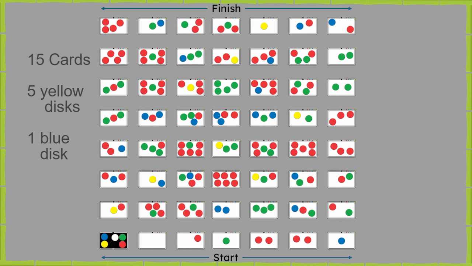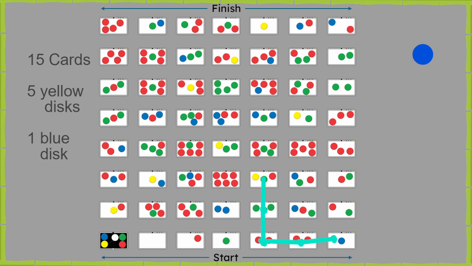Well, I suppose a good way, we can start with a maze that we have already looked at. Let's start here. So we've started already on a blue disc, so that's our 1 blue disc used up, and then we can travel. So that's the second card, that's okay, no change there. Third card is okay. There's the fourth card. Now we could try and go there, but then we've got a problem of that blue disc that we've already used up, and there's 2 blue discs there, so we definitely can't go onto that card. And that starts to show you where some of the boundaries are of our maze. So, okay, no good there.